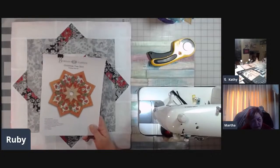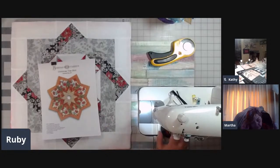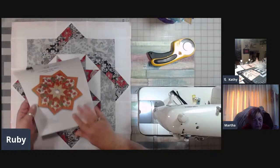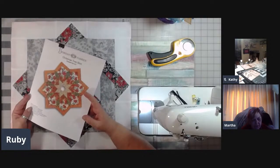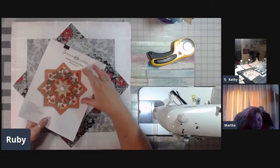What are the dimensions on that tree skirt then? It's 62-inch finished diameter. Cool. Yeah, that's perfect. Even if it draped over a little bit, that's going to look so nice on a table. Yeah, it would. And on a square, it would look good because you could lay it this way.